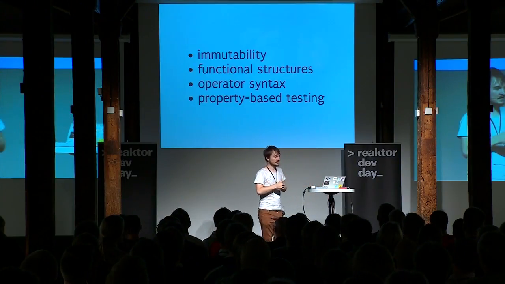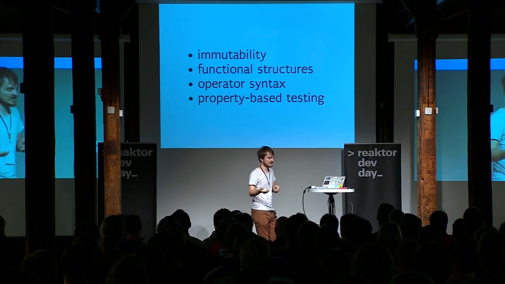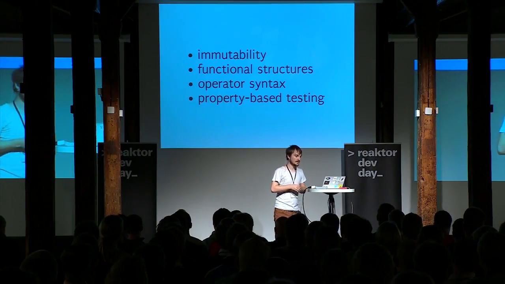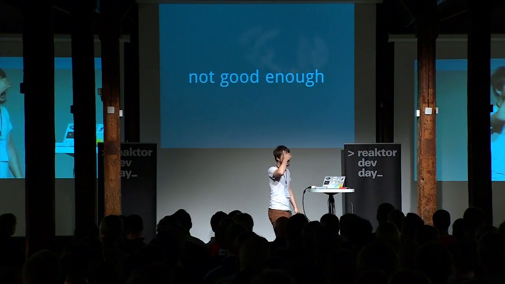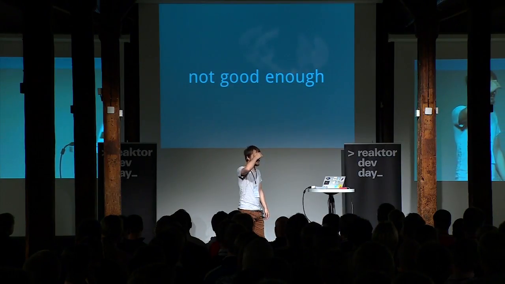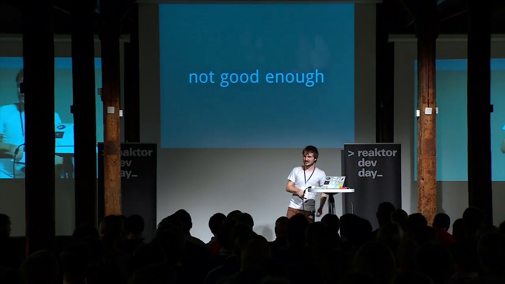So I've got these things. I've got property-based testing like QuickCheck and ScalaCheck from the functional community. Operator syntax for doing monad comprehensions. Functional data structures and immutability everywhere. So that's all good, but it's not good enough. It's really hard to write JavaScript programs that do what I wanted to do. They do the wrong things. I write some really trivial JavaScript like you saw this morning in the hands-on session. If anybody was there, I was writing really simple JavaScript and I still got it wrong. That doesn't happen so much in Haskell for me.